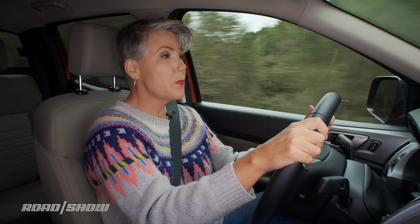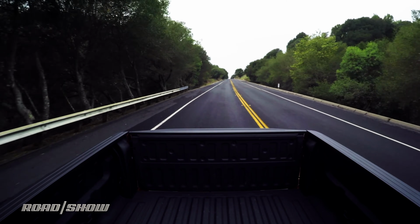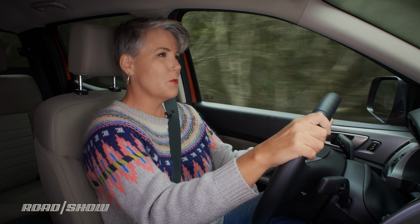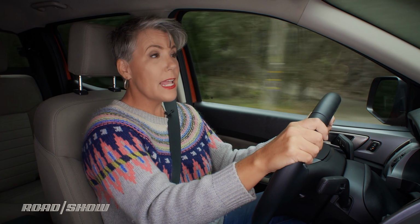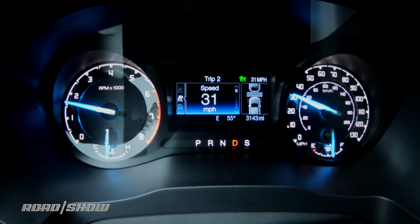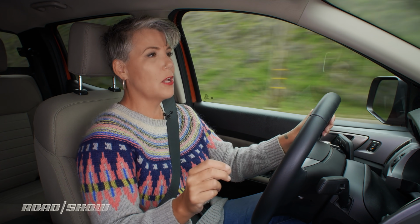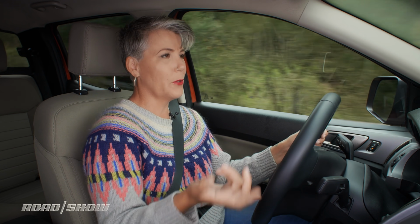Now, in terms of driver's aids, the Ranger stacks up pretty well. There is forward emergency braking with pedestrian detection. There's an available blind spot monitoring system with trailer coverage, which is pretty cool. There is, however, no Pro Trailer backup assist, which is kind of a bummer if you're not used to backing up a trailer. There's lane keeping assist and warning, and there's even adaptive cruise control. Although, I gotta say, the adaptive cruise control will not engage below 20 miles an hour, and it disengages automatically at 12 miles an hour, so it's pretty useless in stop-and-go traffic.